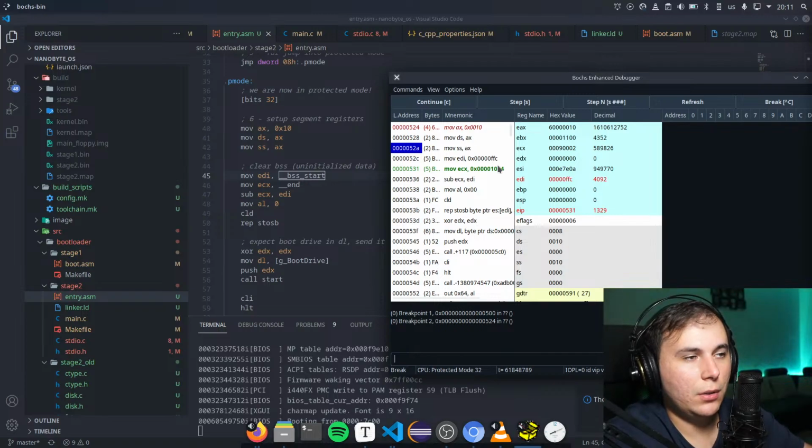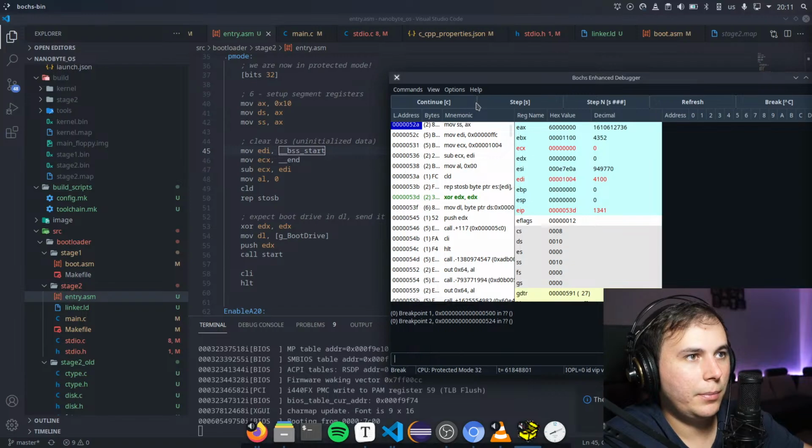At address FFC is where the uninitialized section begins, and at 1004 is where it ends, and the difference should be 8. Yeah, I think that's okay. Okay, and then I'm cleaning up EDX, setting the boot drive in DL, and then calling start.